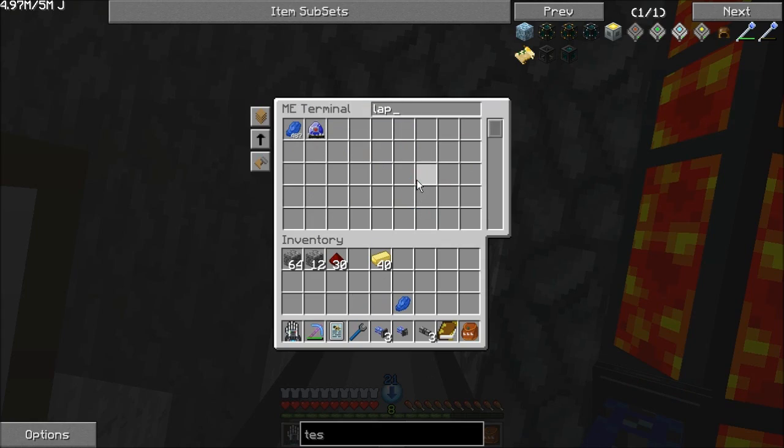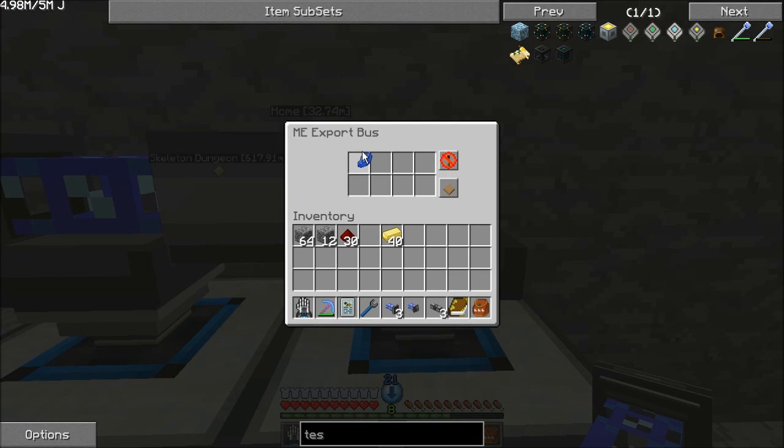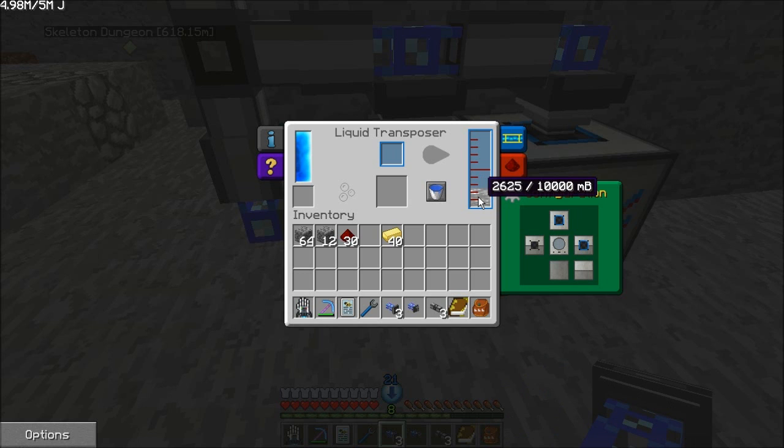And we are going to tell our system here that this import bus is going to import lapis into the system by the stack. And what's it doing? It is actually changing the lapis into molten blue dye. Do you get more dye out of it by doing that?